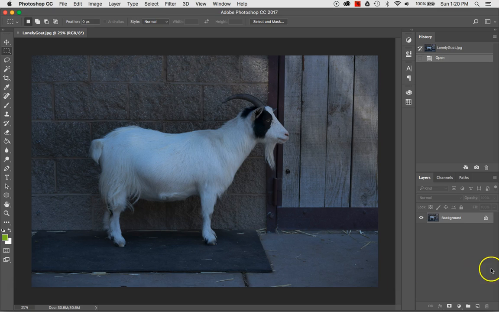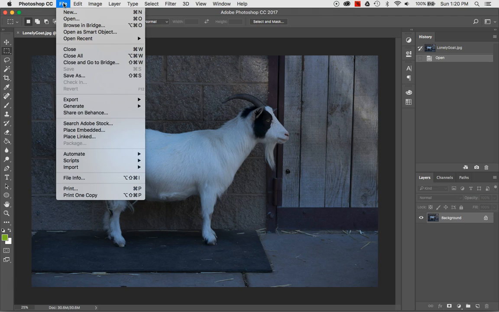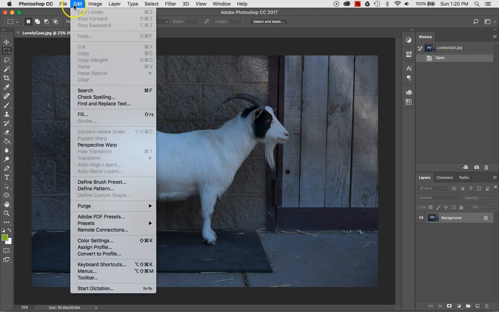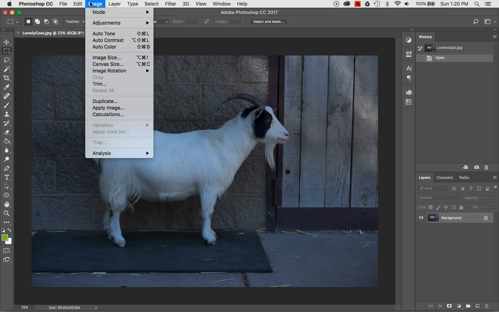This entire screen here, if I draw around the outside edges, is the application window. Within the application window, at the very top, you have your menu bar. Your menu bar has many of the functions that will both affect the entire document overall, but also allow you to open tools that will affect specific areas or aspects of the image that you're working with. If you click on the individual menus, a whole list of different functions will pull down. We won't get into what each one of these things does now. Those will be slowly introduced as we go through the course.